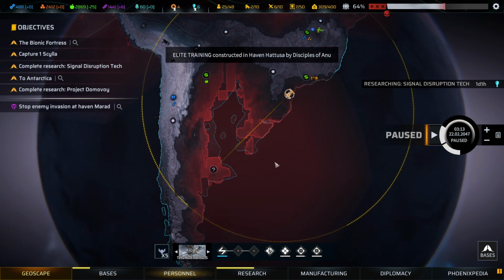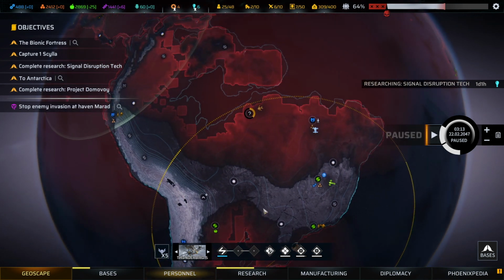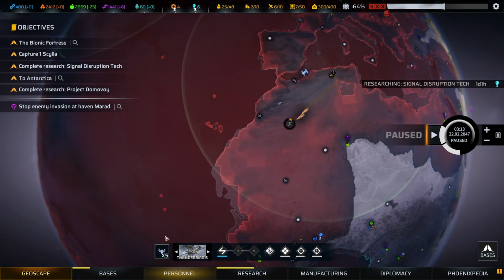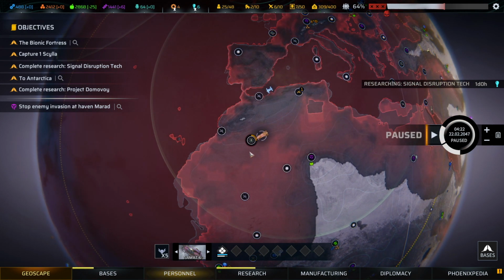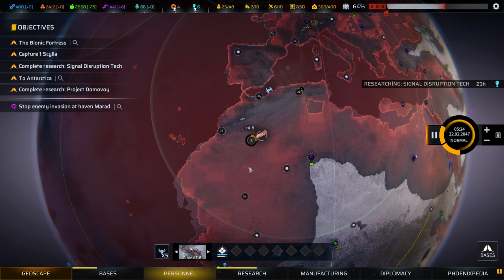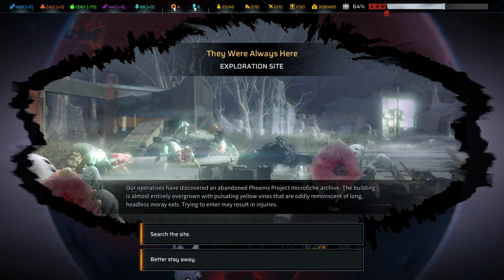Elite training is being built in places. We've got to get down to that Pure mission pretty quick. That should be our next mission coming up. And let's just make sure... No, oh, the second Tiamat hadn't made it there. I wonder if it goes any faster. Let's see if we can eyeball and see a difference. No, doesn't really make a difference. Okay, they were always here.